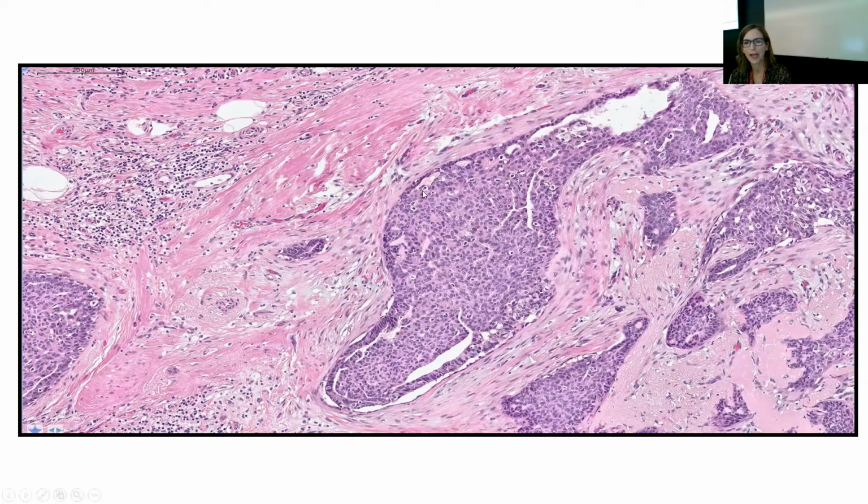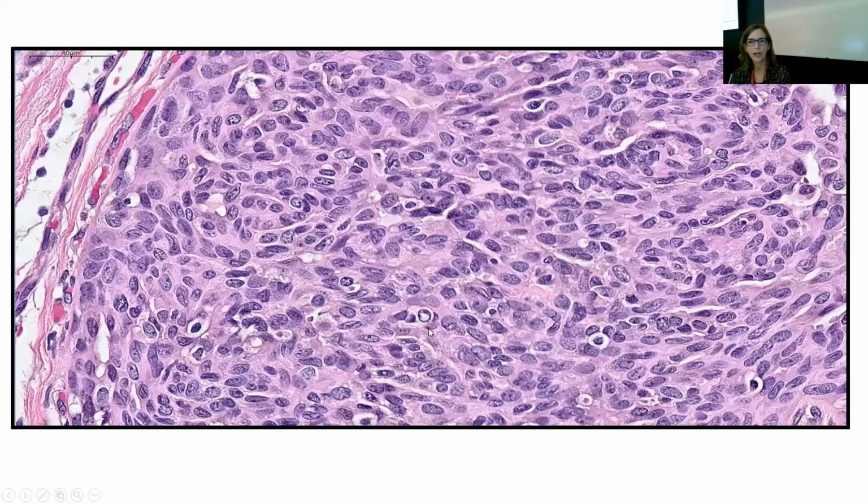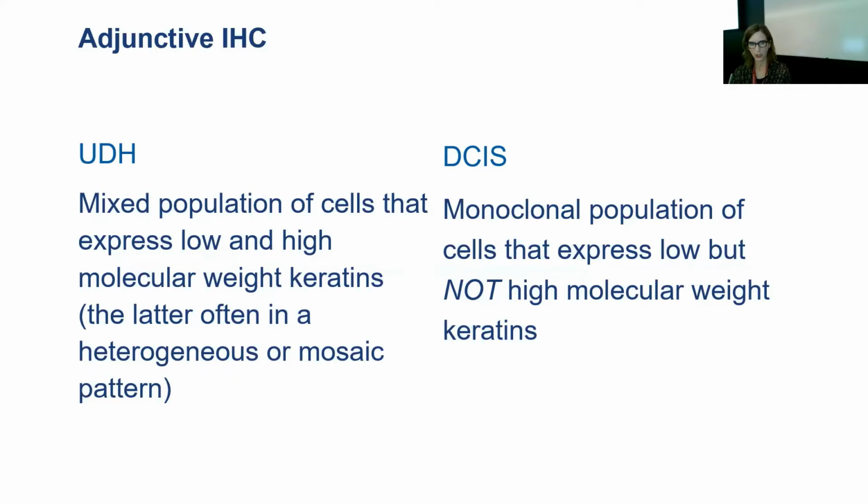I think people can get unnerved by the appearance, but what you should do is go back to those key features that we just talked about. See that the spaces are preferentially located at the periphery, they're slit-like, there's variability in the size and shape of the nuclei, we have intranuclear inclusions, we have some nuclear grooves here and here, and there's really no indication that this is an atypical epithelial proliferation, and so therefore you can determine that it is usual ductal hyperplasia.